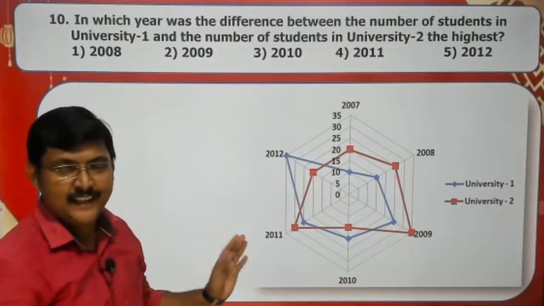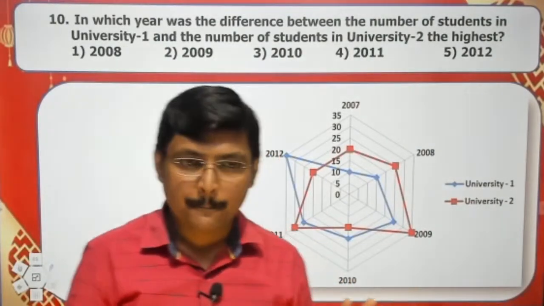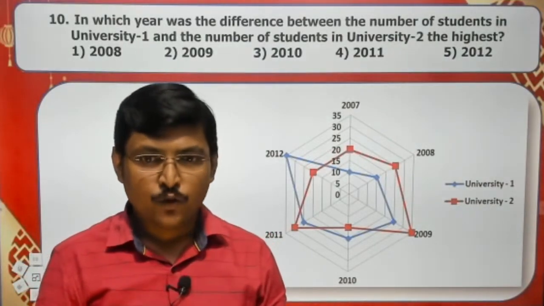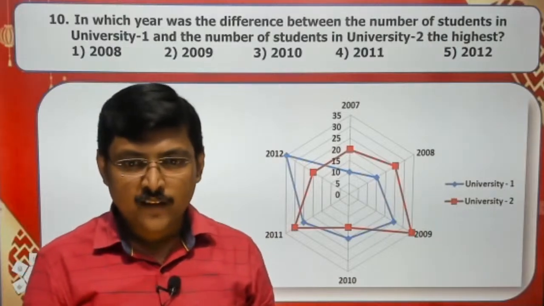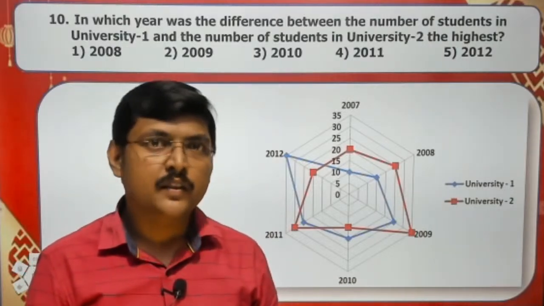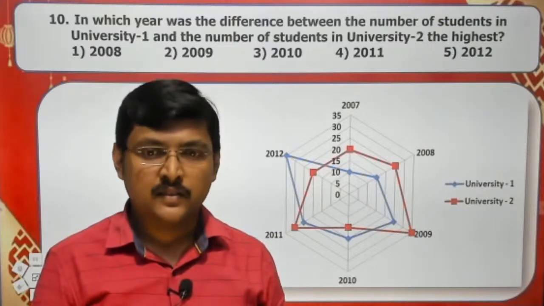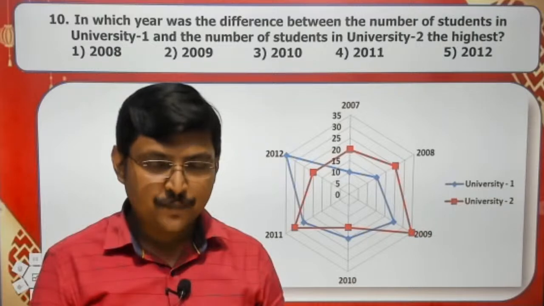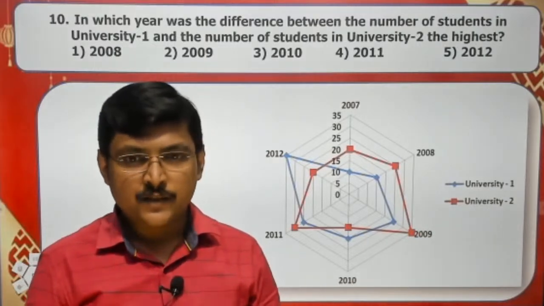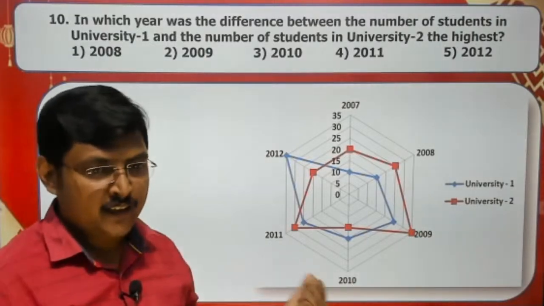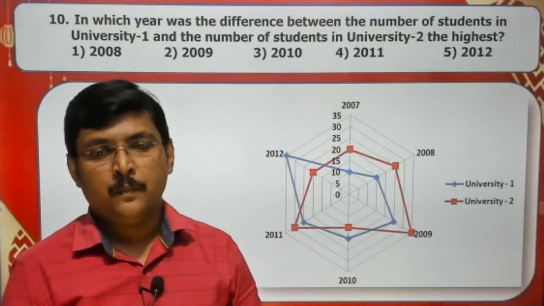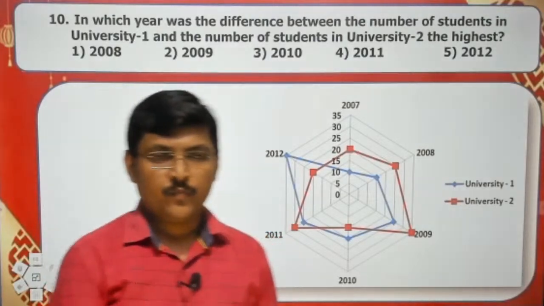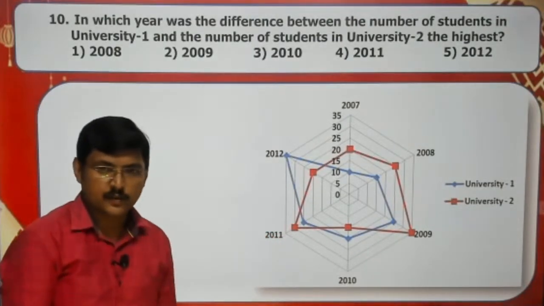I hope this set is clear, right? I want to know if I need to explain that radar graph frame once again. If it is required, please post. I will explain that radar graph once again because it is comfortable for me to explain on a digital board. Or if it is clear, please post it. It is clear. Clear? Okay.